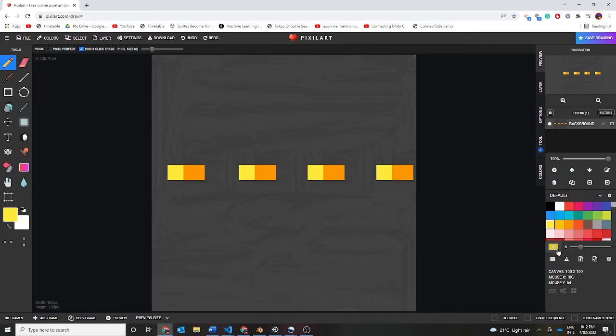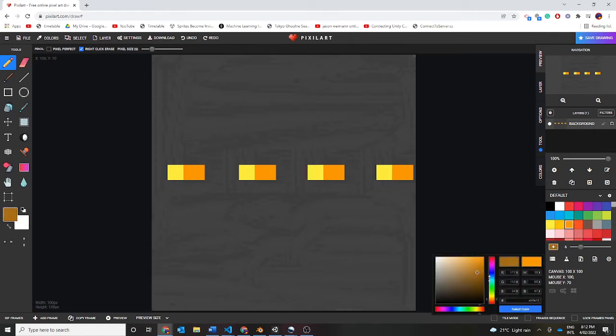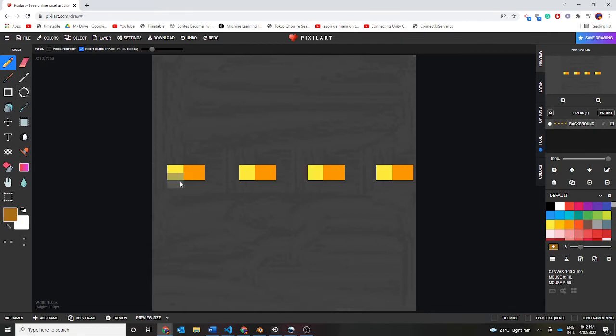If you want to do a little bit of a darker color, it's going to look a bit off, I don't know. Let's just do it. It's just adding these little specks that does the job, and it's really cool.